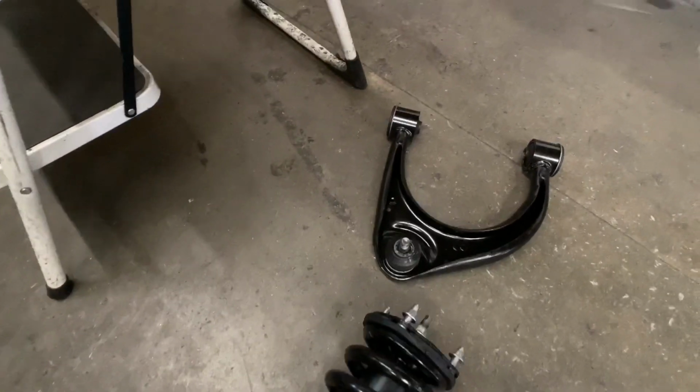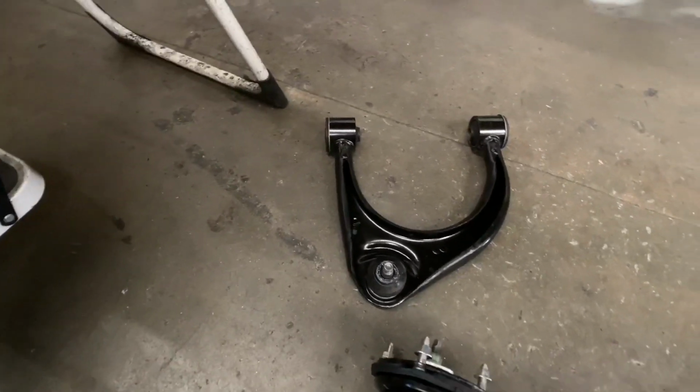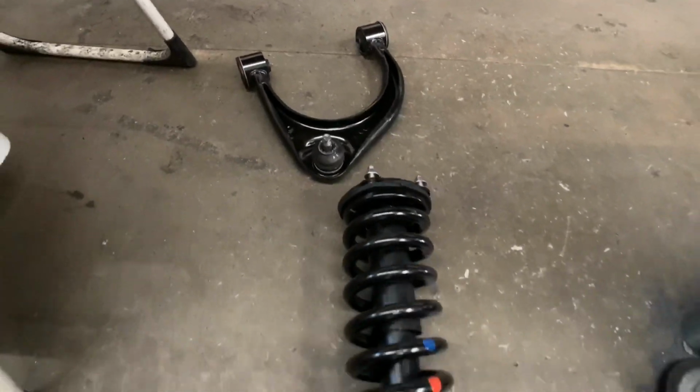As you see here, these are the front upper control arms along with the springs and shocks that have been removed.